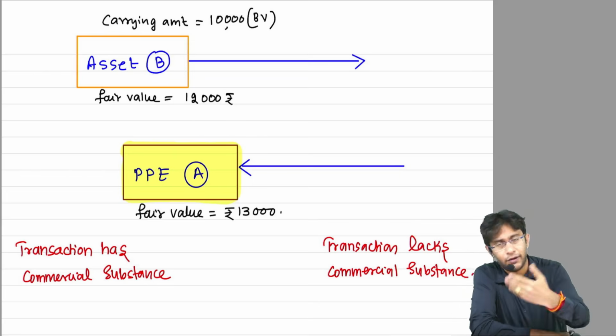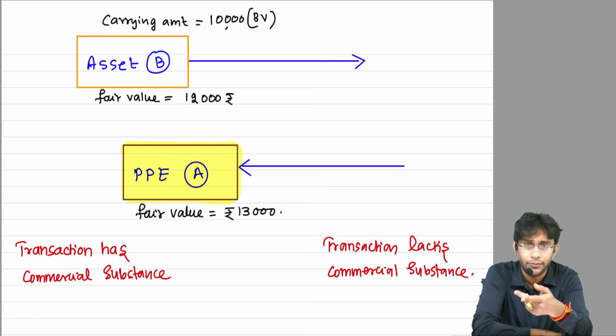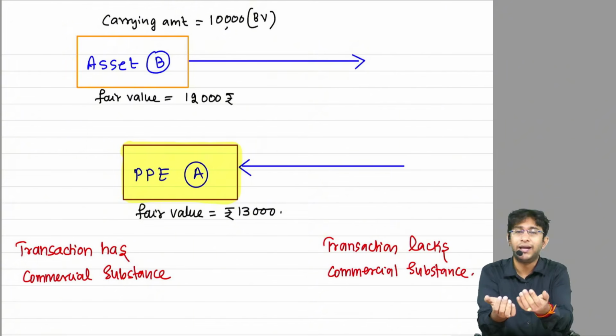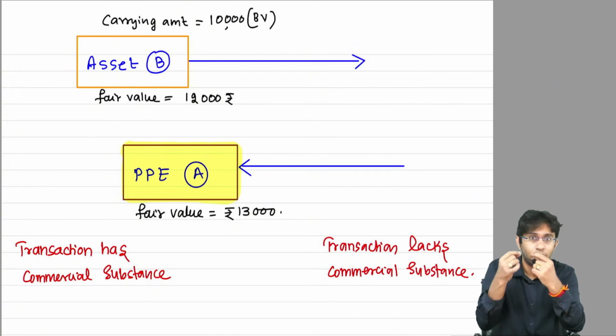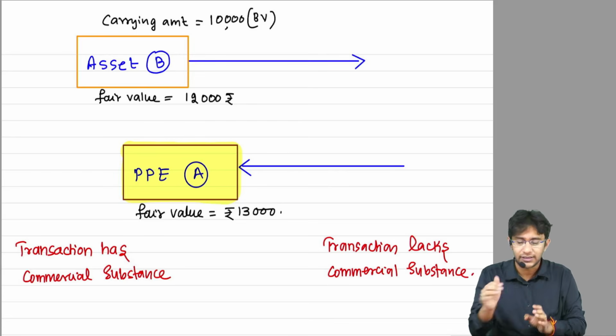Machine B or asset B you have given up. Imagine you have not given up asset B. So then asset B would be with us only. Then I'll be using asset B. So if I'm using asset B, I'll be getting some cash flows in future. Some future economic benefits will come to us, correct? Had I continued with B. Okay, keep it aside. Now, B is given up.